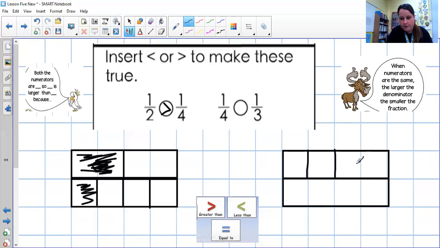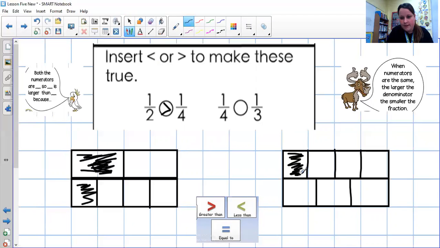1, 2, 3, 4, because I've got 1/4. And then in this example, I'm splitting my whole into 3 equal parts because my denominator is 3. So as equal as I can on here. So 3 equal parts. In both examples, I am interested in 1 equal part.